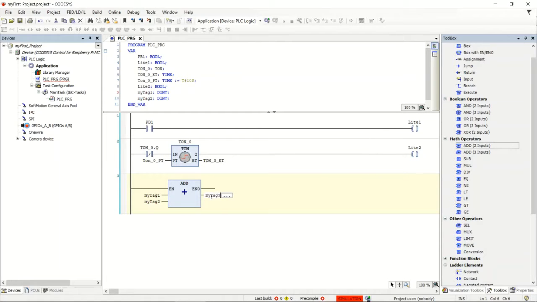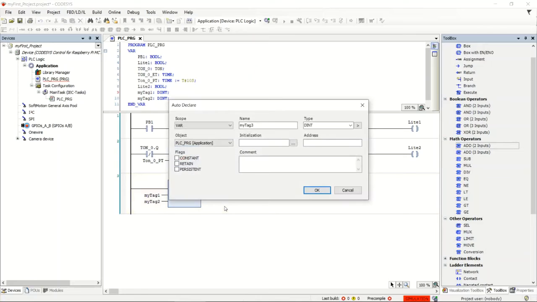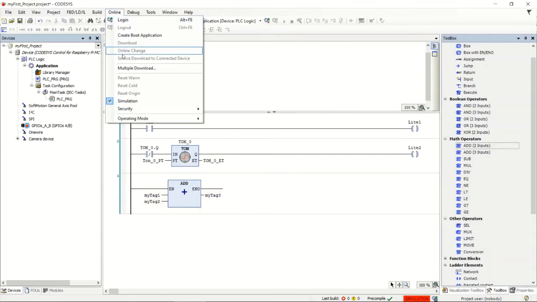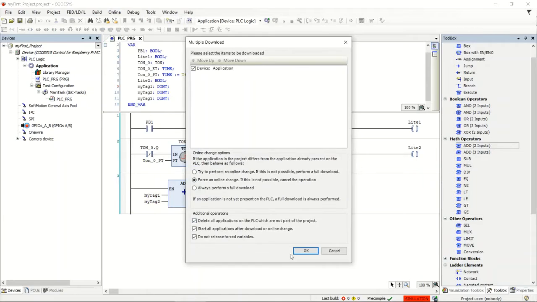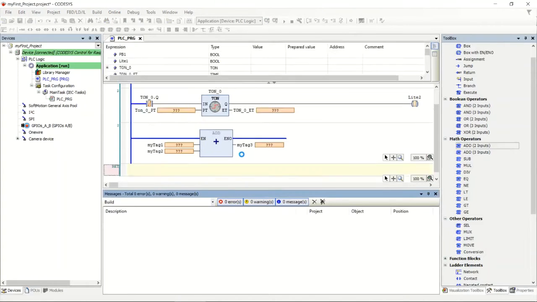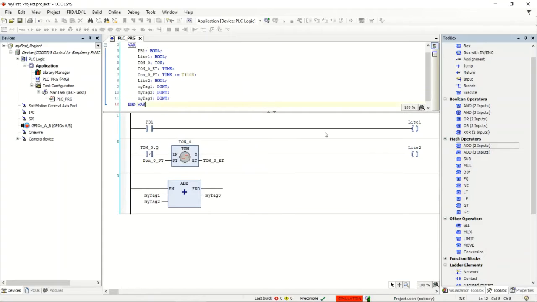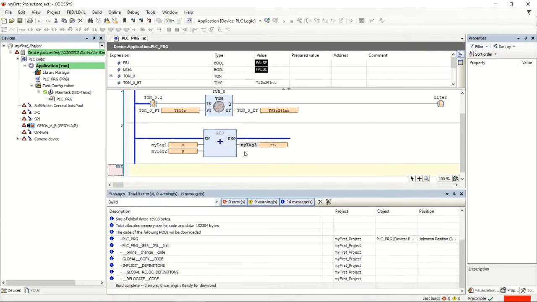So I'm just making some basic tags, some basic symbols, and we're going to use it just to test this out. Let's go online and multiple download. Yes. And close. Online changes, and actually go log in.